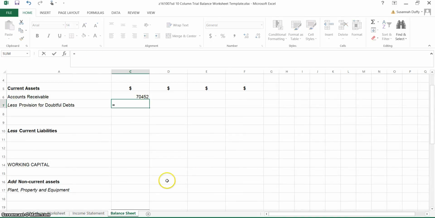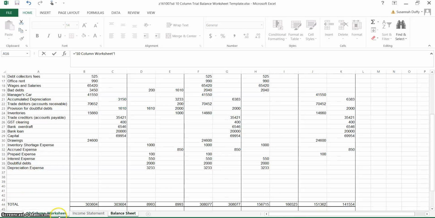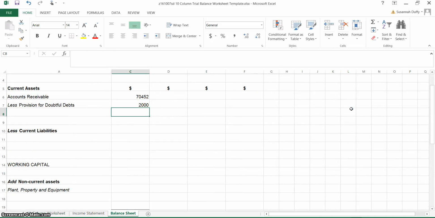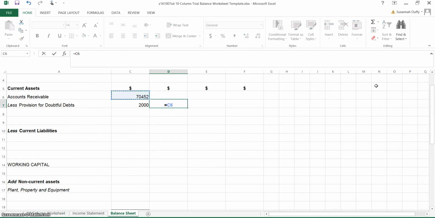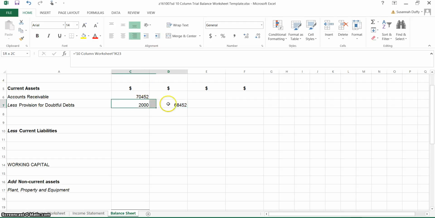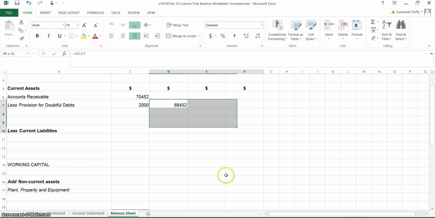And then we less our provision for doubtful debts. It must be the provision, not the actual doubtful debt, so just the provision, which is 2,000. And then we can calculate that sum, 70,000 minus the 2,000. Make sure you have got your formatting correct, make sure it's all right aligned, and we'll just underline those.